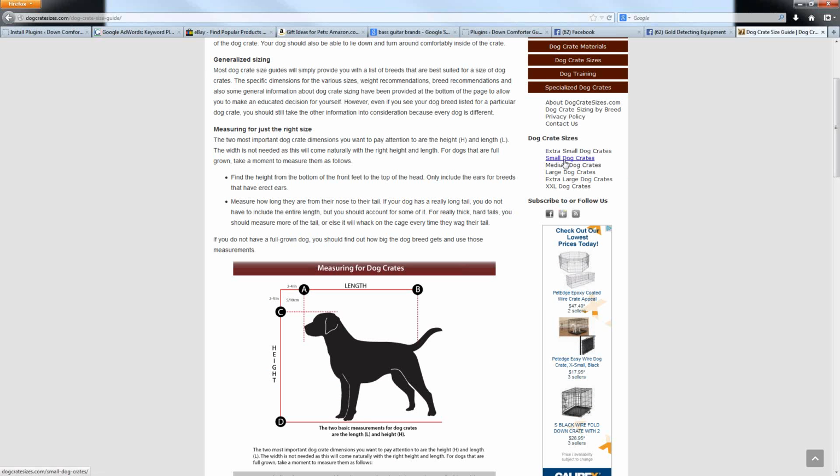So this is how I could have a bunch of different dog crate pages, for example, link them up with one of these size category pages, and then that helps to boost my rankings for these other secondary phrases that I've used on my site as well.